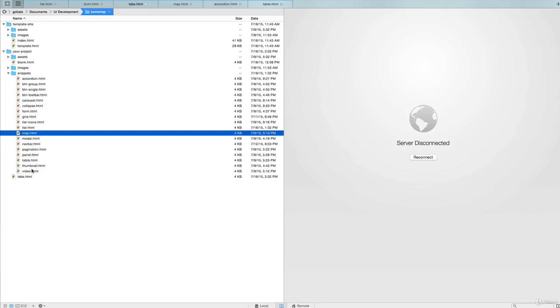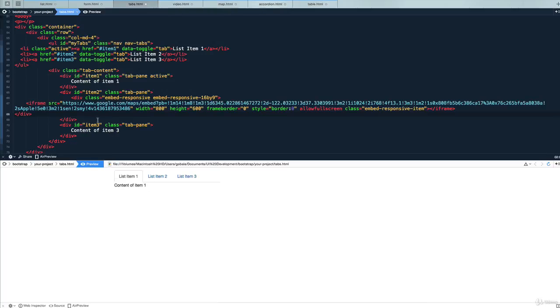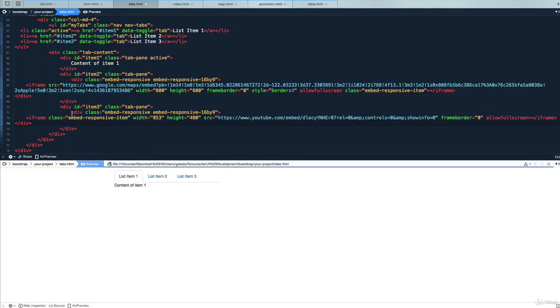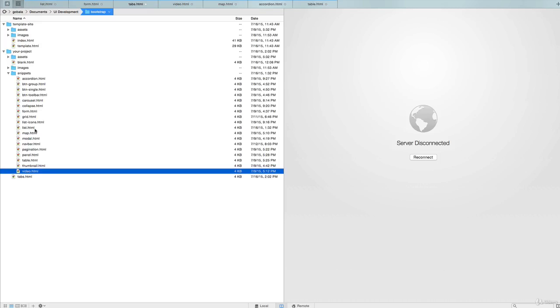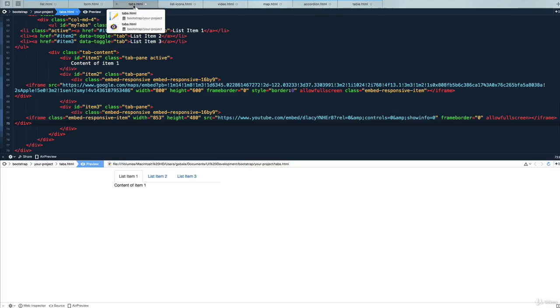So I'm going to select video. I'm going to put video on the tab pane ID 3. Okay, and let's see what else can I use. I'm going to select some list icons, and I'm going to put it in the main content area, which is div ID item 1.